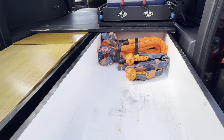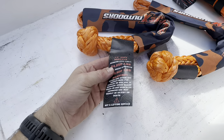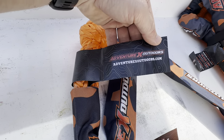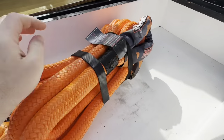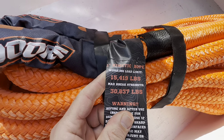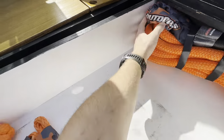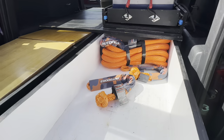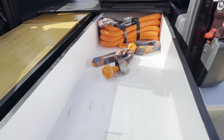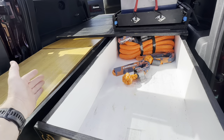I don't have any of my tools in yet, but I do have a strap and soft shackles from Adventure X Outdoors — they're a Florida-based company, so support local. Really nice, really responsive on Instagram and through email — adventurexoutdoors.com. This is a one-inch kinetic rope with a working load of 15,500 pounds and a max break strength of about 31,000 pounds. We're going to be using that in some upcoming videos, so stay tuned. I might not keep the strap wound up there since once I start using it, it'll be dirty — they did come in a little bag, so I'll probably just use the bag.